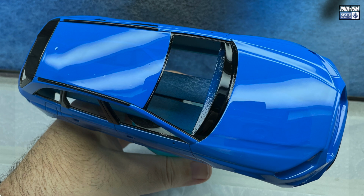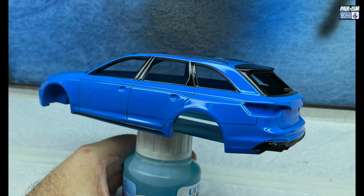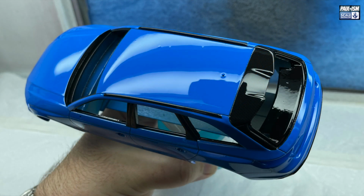This is still wet, literally out the spray gun. So I thought I'll grab a few quick pics as we're looking at it, and it looks stunning. The blue's absolutely lovely. We've got a nice deep clear coat, which is what we want. We've got no runs, we've got no orange peel. No decals have lifted. Everything just looks great. I know this is going to self-level a little bit more. So like I say, where there's not quite that perfect clear coat, it will self-level later on.